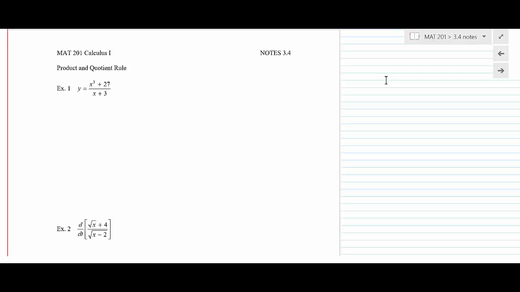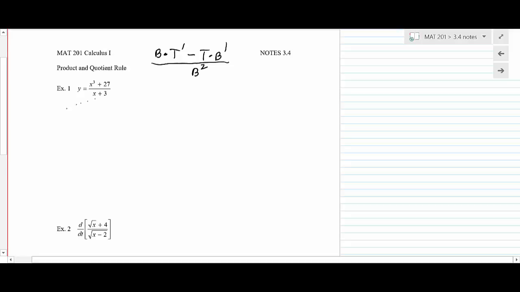Okay, so going to this next thing, we're going to go ahead and set this one up with a quotient rule. You pretty well are forced to do this one with a quotient rule. You can't really simplify. You could factor the numerator. That's the sum of two cubes. I'm not going to really worry about doing it that way. I'm just going to go ahead and do the quotient rule. And just for reference, I'm going to write down what it is. You can write it down if you want to, but you don't have to. So it's bottom times derivative of top minus top times derivative of bottom over bottom squared.